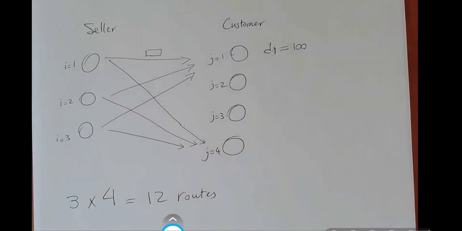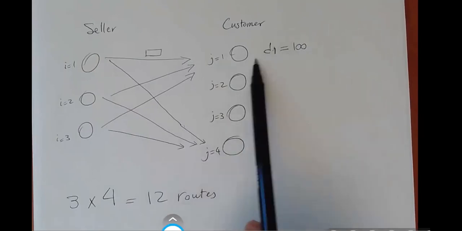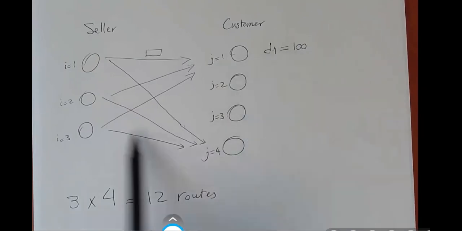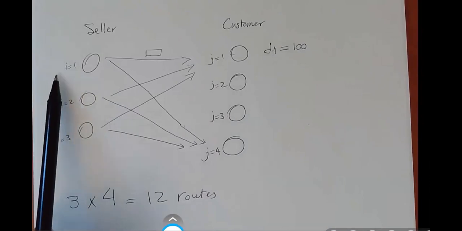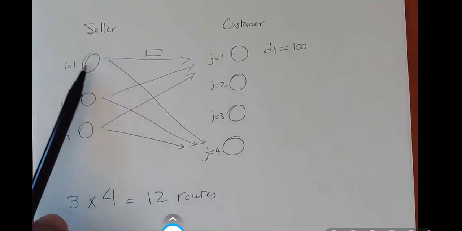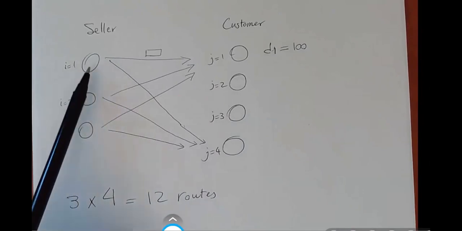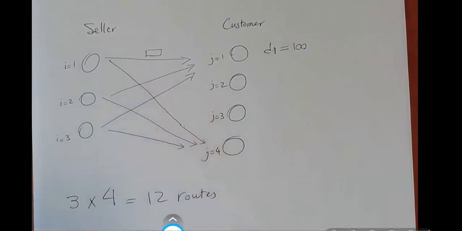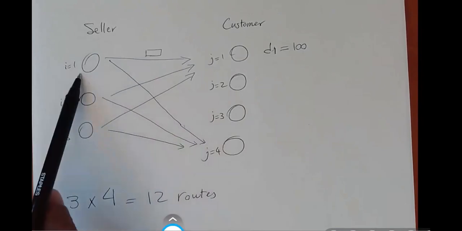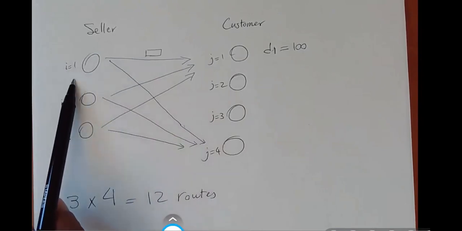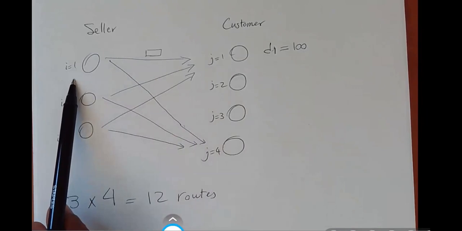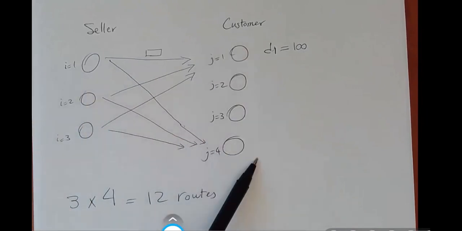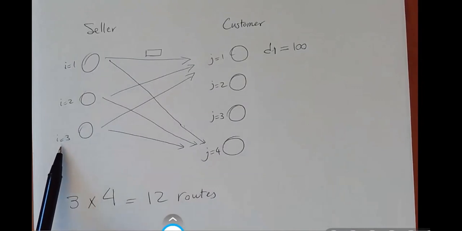And what we want is for the customers to be happy. We want their demand to be satisfied. And at the same time, we cannot violate, we cannot send more than what is actually stored in a location. So if, let's say, there are 200 units here, you cannot send more than that, that's impossible, right? So you can't plan to send more than 200 units from this location if there are not more than 200 units. So you want to satisfy the demand, and at the same time, you have to stay within the capacity of each store, all right?